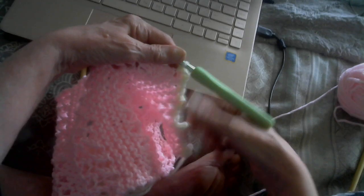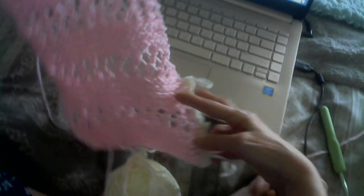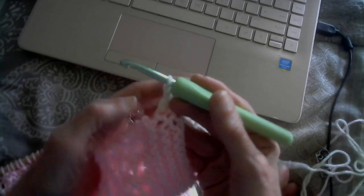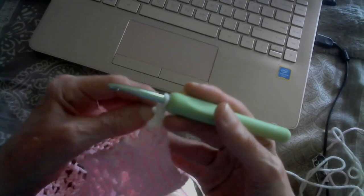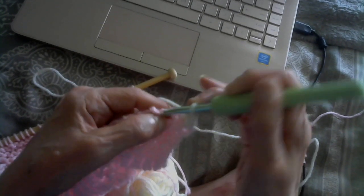So we've got these little side stitches. I think it looks pretty all the way up. Or you could just single crochet. Or you could do half double crochets. Or like I said, you could just add on more selvage stitches and you would have a scarf. I think a single crochet looks good.